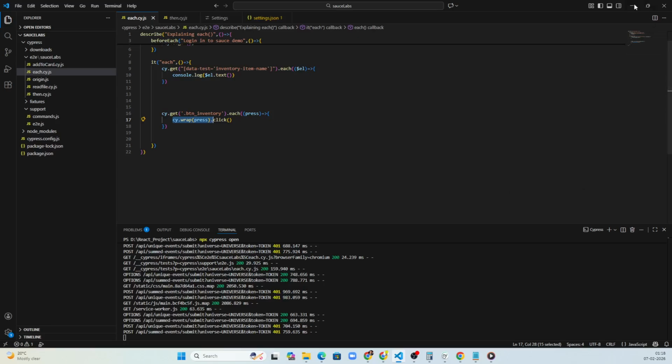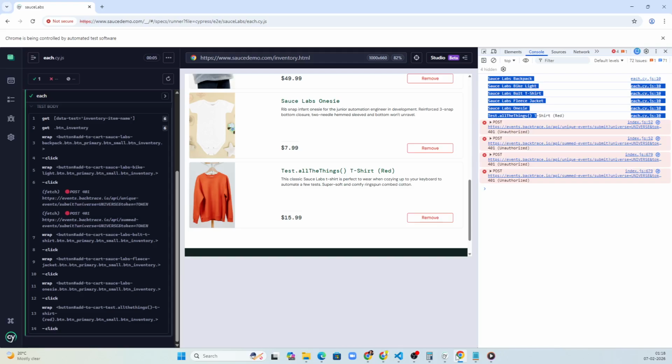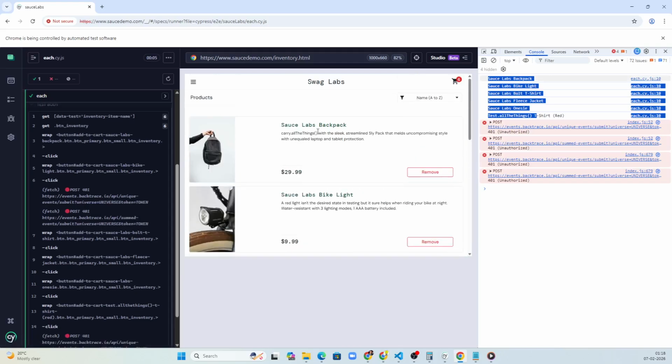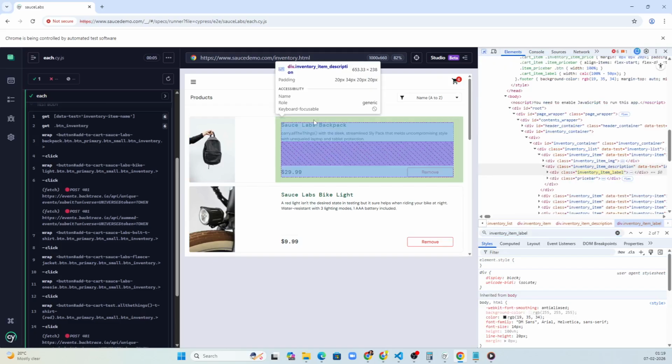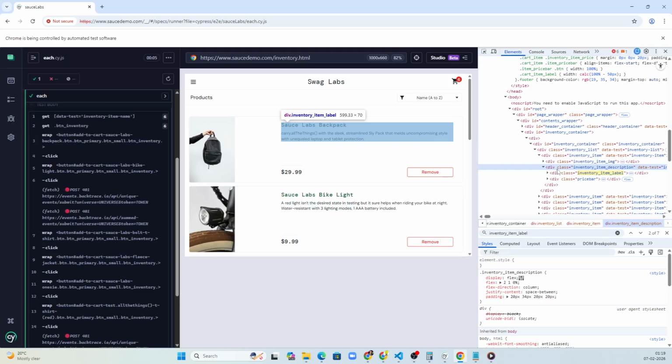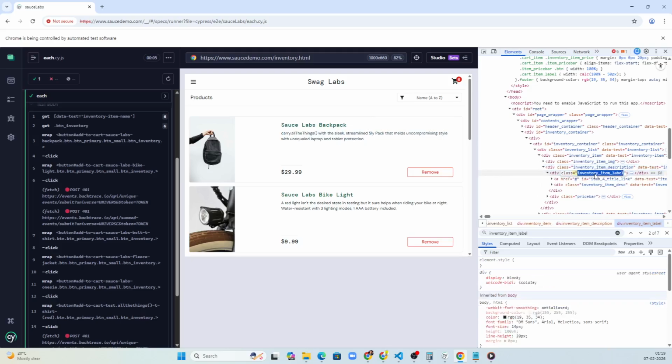Next, suppose you want to validate that on the first index this particular product name is visible or not. So for that I will inspect it here, and if you can see there is a class name called inventory_item_list.